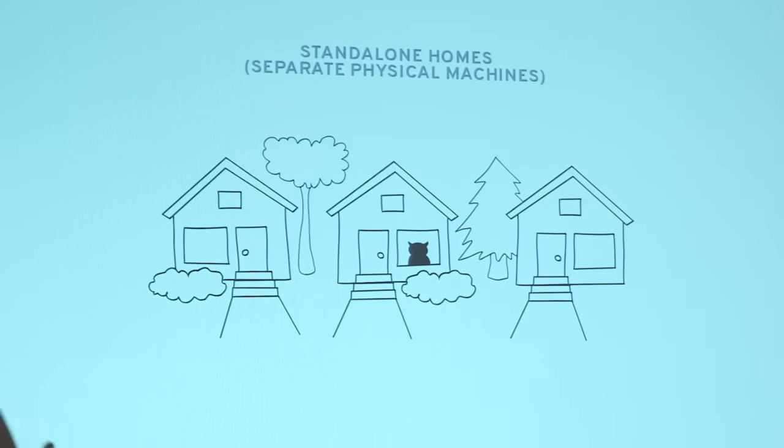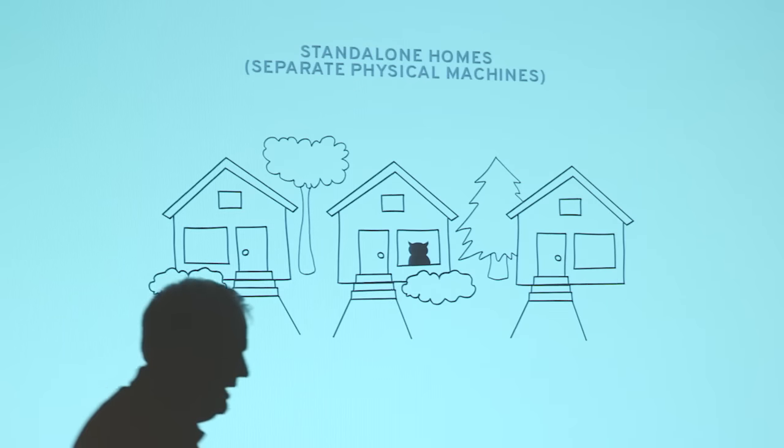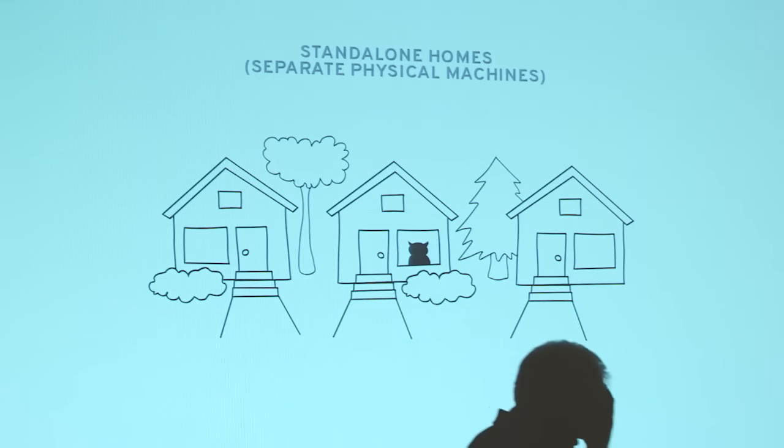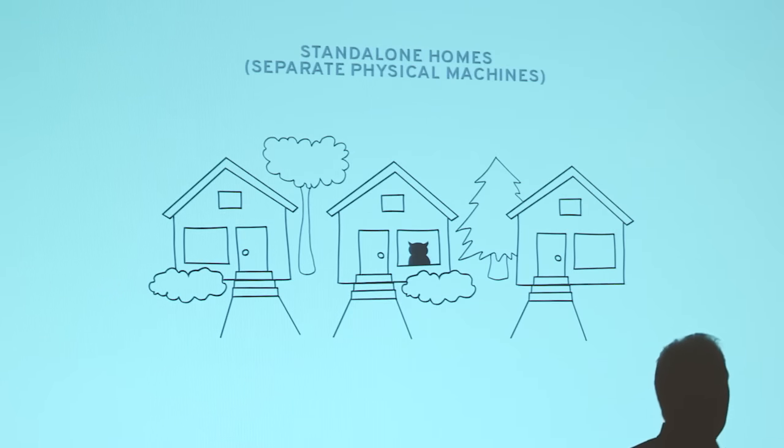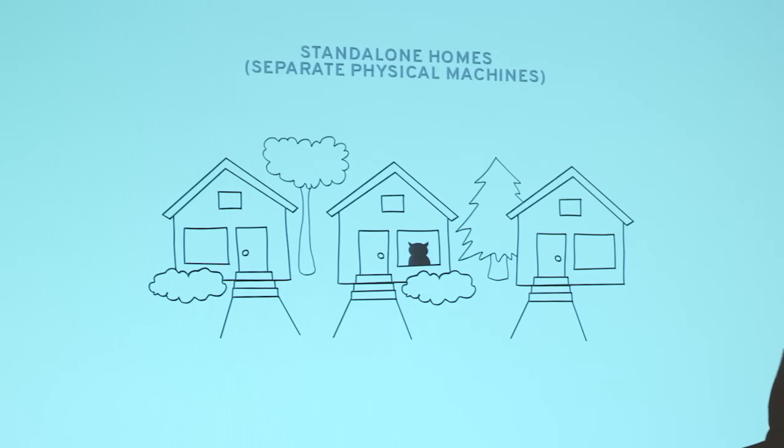From a security point of view, the most secure mechanism if you're going to have multiple services is to run each service on a separate physical piece of hardware. This is what we've been doing for years and years up to the time of virtualization, virtual operating systems. It is still the most secure way of running systems. There is actually a more secure way, which the government does, which is called air-gapped, where there's no network between them. So there's no way to get from one machine to another.